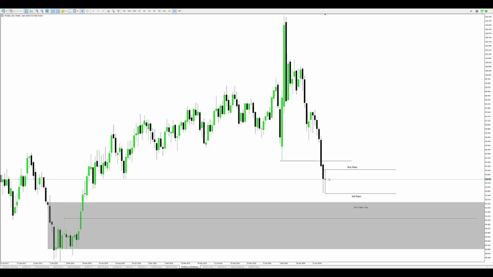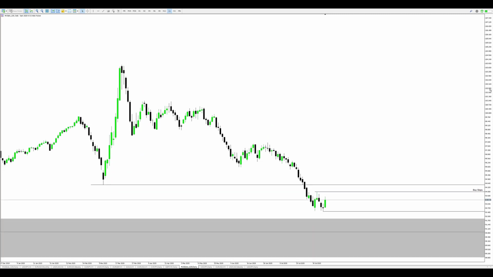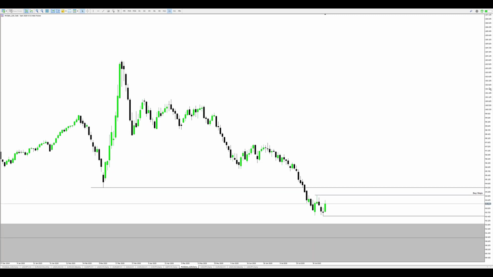If you are to take a long position on dollar index, make sure your target is the closest or the nearest bearish order block that you can find on the time frame that you are trading on. So now I'm going to go on to a daily chart. Now this is where things become interesting now.